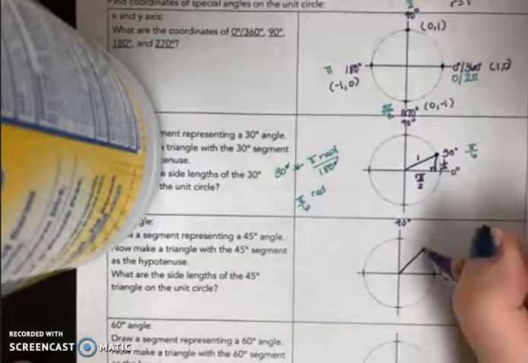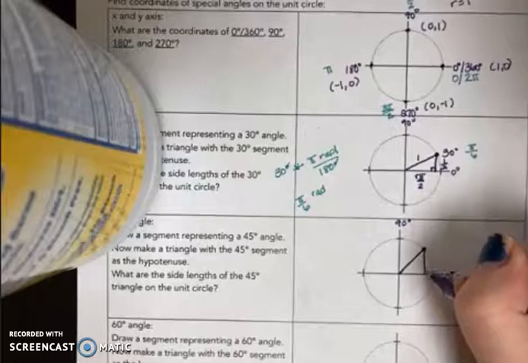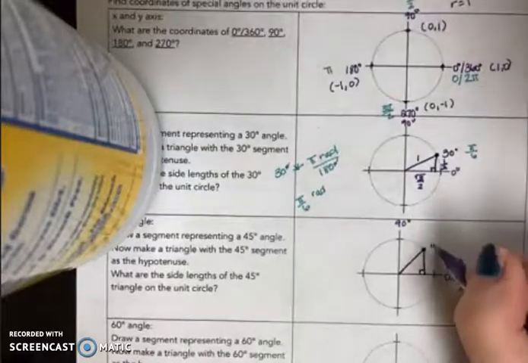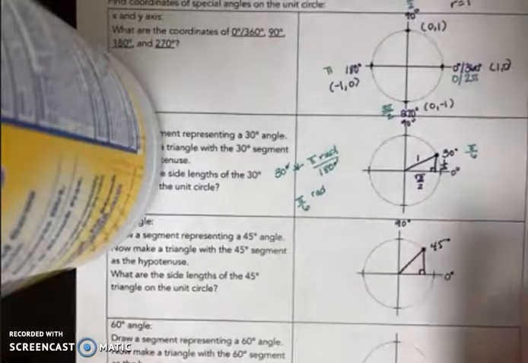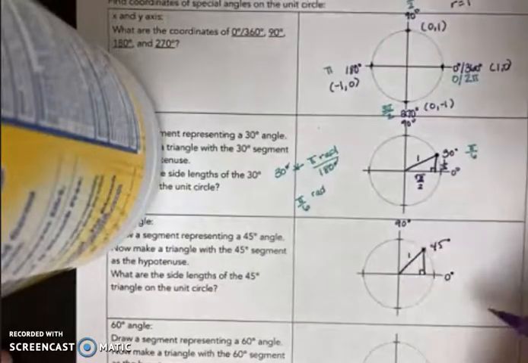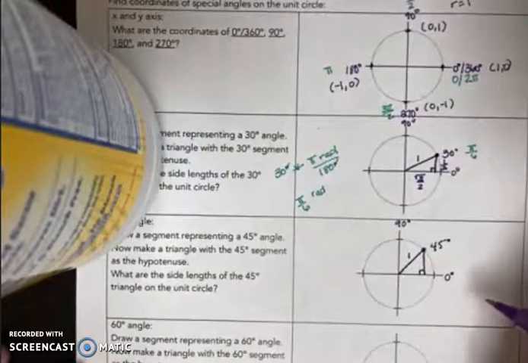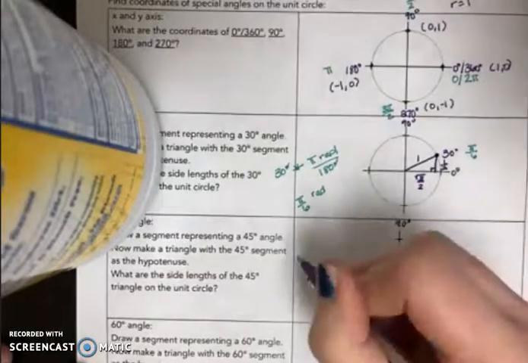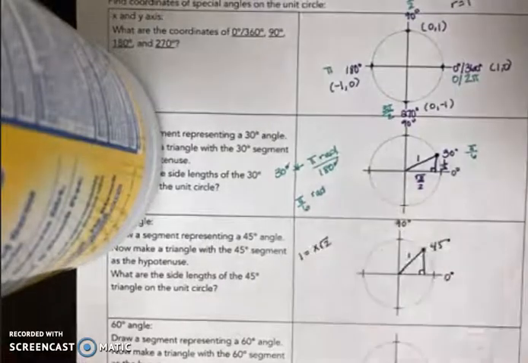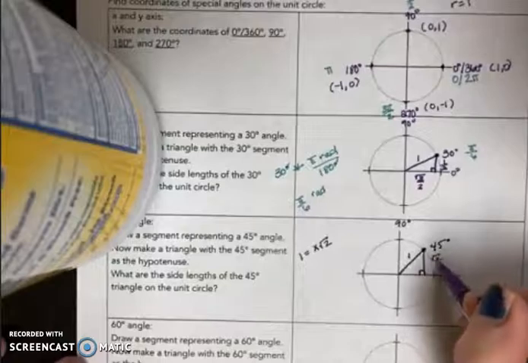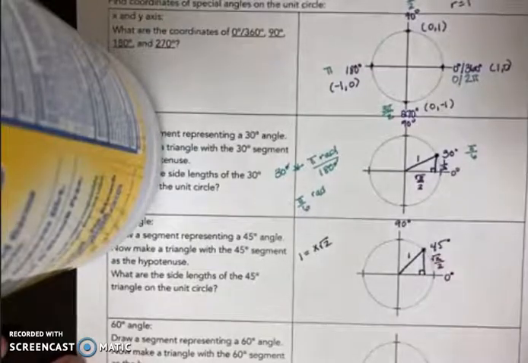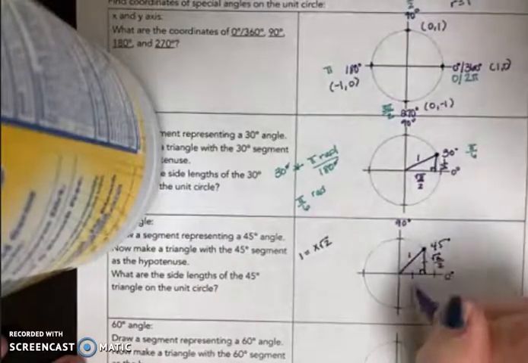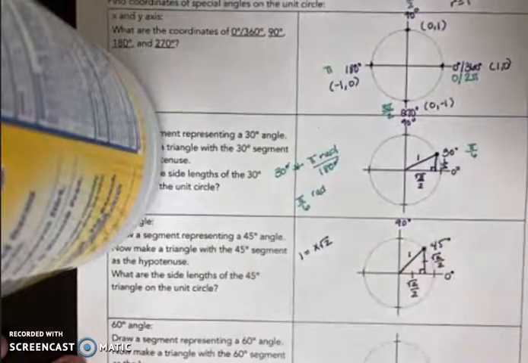And now we're going to make a triangle by taking the point on the circle and dropping it to the positive x-axis. This is a 45, 45, 90 that we've created, so the theta was 45. And because it's in the unit circle, we know the hypotenuse is 1. The hypotenuse, if we're thinking about the rules, is the leg times root 2. So you could go ahead and write the equation 1 equals x root 2 and solve, but we already did that in class, so you should remember that we would end up with root 2 over 2. And because it's a 45, 45, 90, I know that the legs are congruent, so both of them have side lengths of root 2 over 2.